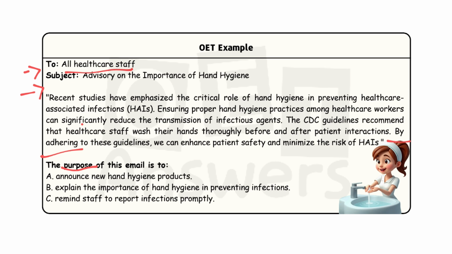The same example you can see as a paragraph, but the intention or the purpose is that the person should not fall. Here, the paragraph gives information about hand hygiene, but what is the paragraph's intention or purpose? To reduce or prevent infection, you need to do hand washing. This is exactly my example.